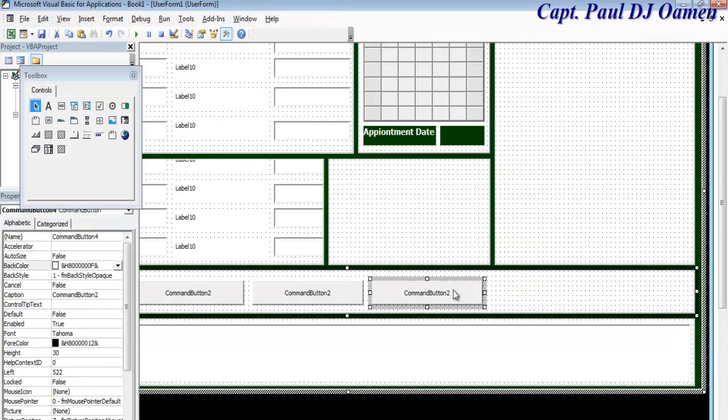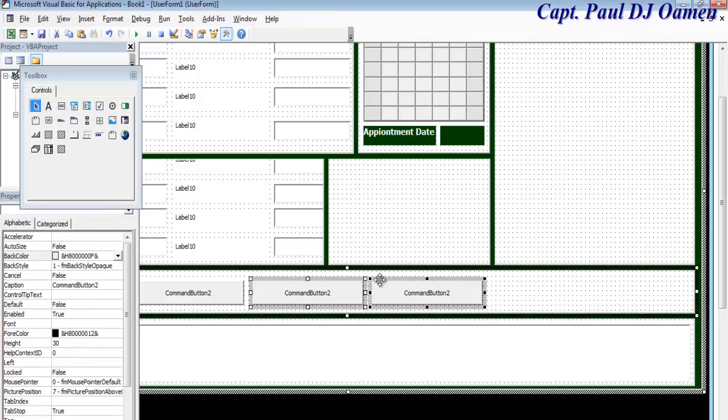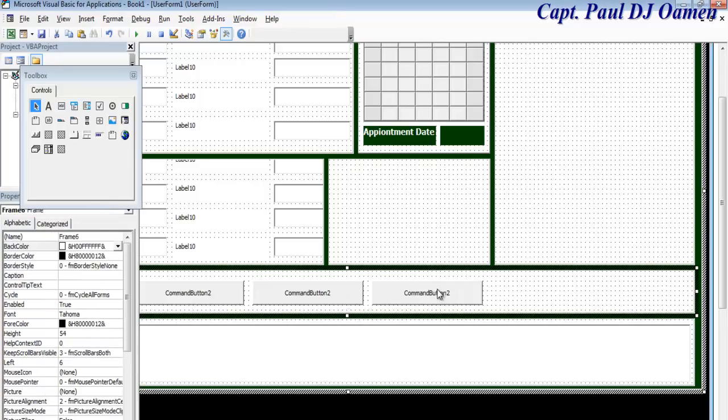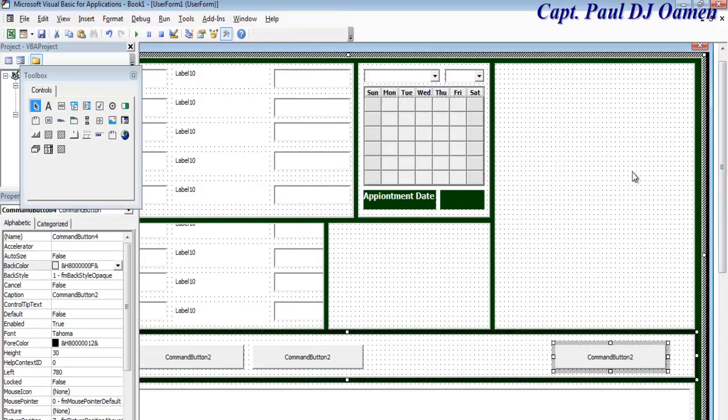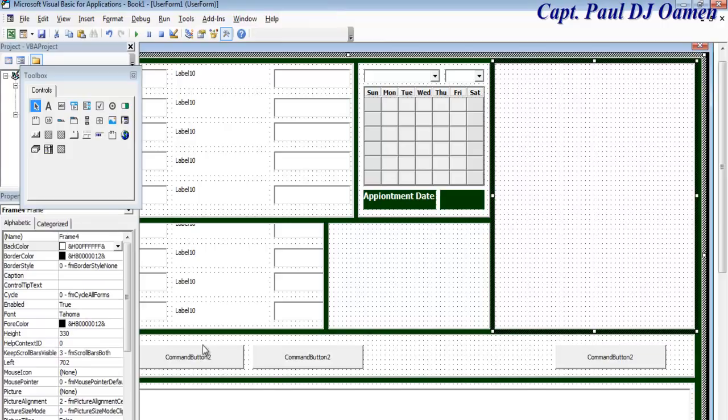That is how my system is looking for now. Okay, for the appointment, something for the appointment as well. And here I think I'm going to need something as well. So let's come in, maybe a text box here. There we go.